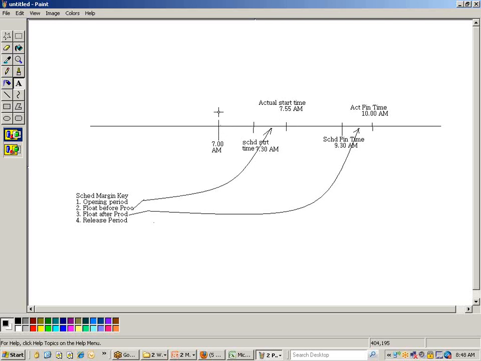So the number of days between the date of availability of the material versus the scheduled start date, this gap is called opening period. Okay, you could say this gap is called as opening period, right?